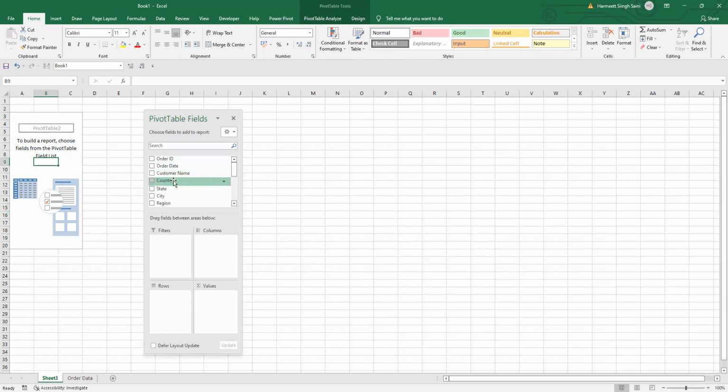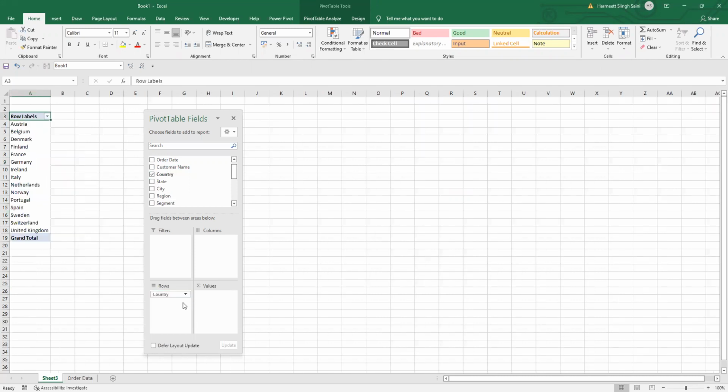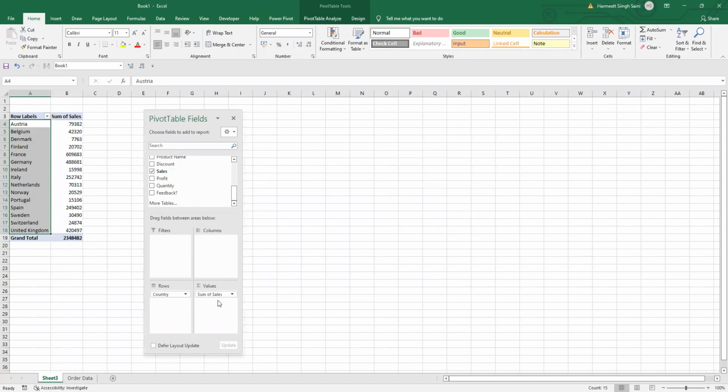So first thing is you will go to the country field and you will drag the country away. These are your unique countries which are present in your data set. It seems that there are somewhere around 14 countries, I think. 14 or 15 countries, yeah, that's correct. Now, what are you interested in this data? You're interested in the sales and profit, right? So you will just click on sales first and you will say, okay, this is the amount of sales which we have. So I just drag the sales.